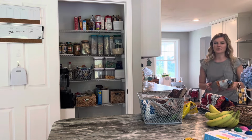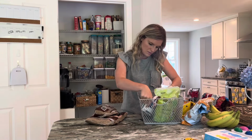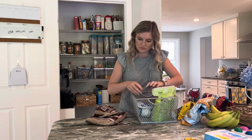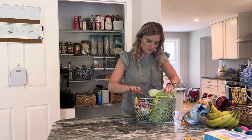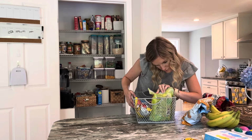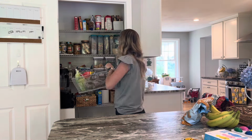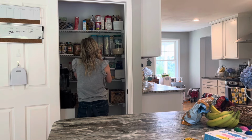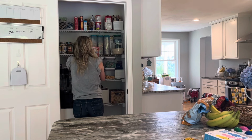This bin I call my baking bin. I leave any extra baking supplies in this bin, and also my brown sugar lives here. I know some people put it in their fridge, but I just leave it here in the pantry. Confectioner's sugar, coconut flakes, extra chocolate chips. Once I open that bag of flour that is currently on the shelf and empty some of it into my flour container, I'll put the rest of it in here. Then I can just grab all of my baking supplies out all at once, and they just store so much better in this bin.